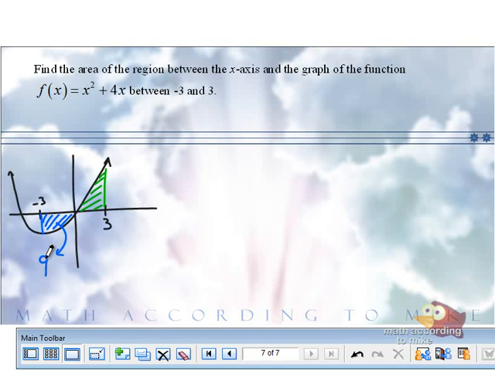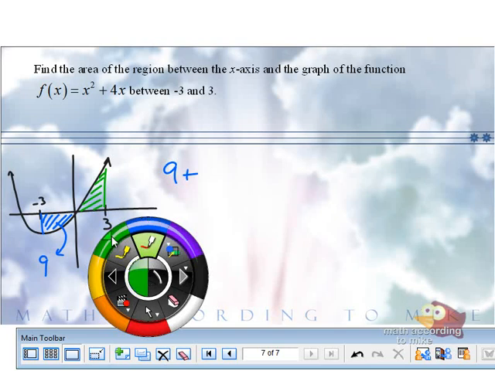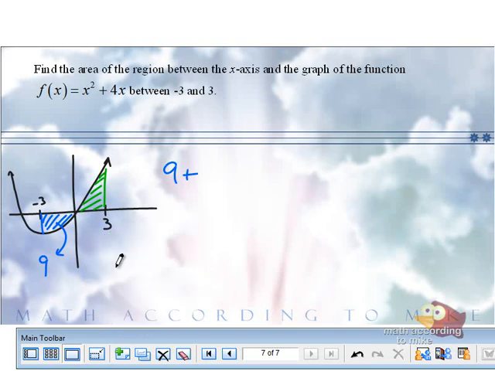But if this was our first problem, your steps would be to graph it to see when it crosses, because it doesn't have to cross. And wherever it crosses, that's where you break it up into parts. So we would technically have two integrals here, one for the below, one for the above. This 9 is just going to carry for the rest of the problem. But what's the setup for the second one? The integral from what to what? 0 to 3 of x squared plus 4x.